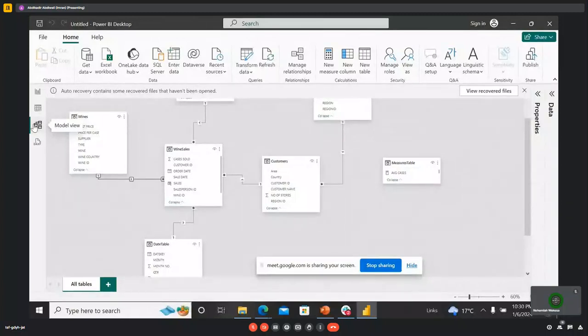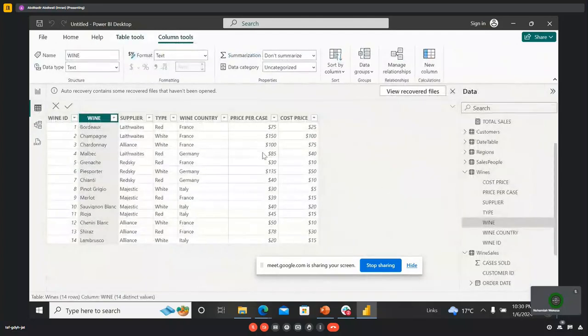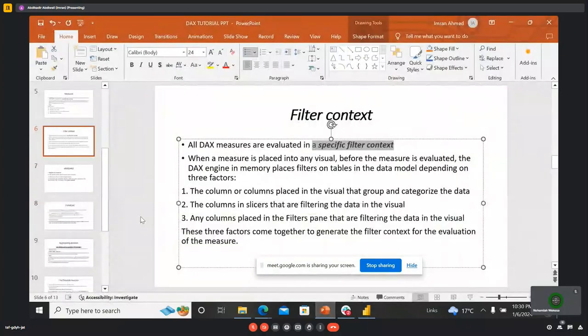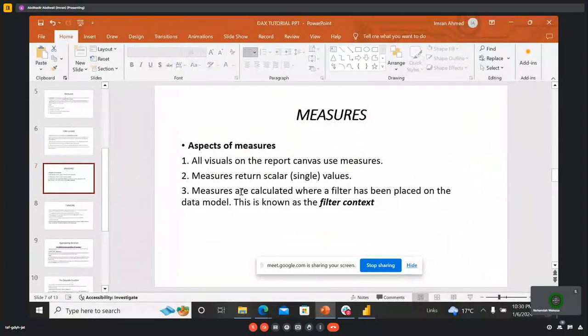So if it answers your "what," then all other things, and it holds a summary of the filters and the grouped data or values by dimensions. So that's how DAX measures are actually all created. All right, let's move to the next slide. This one is not important, it just talks about aspects of measures.